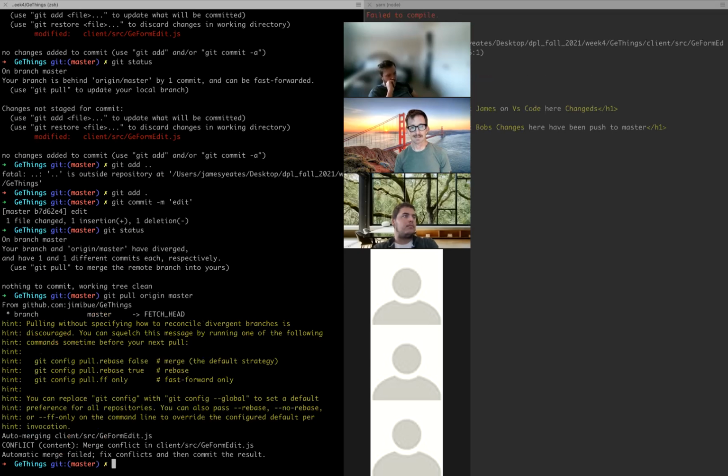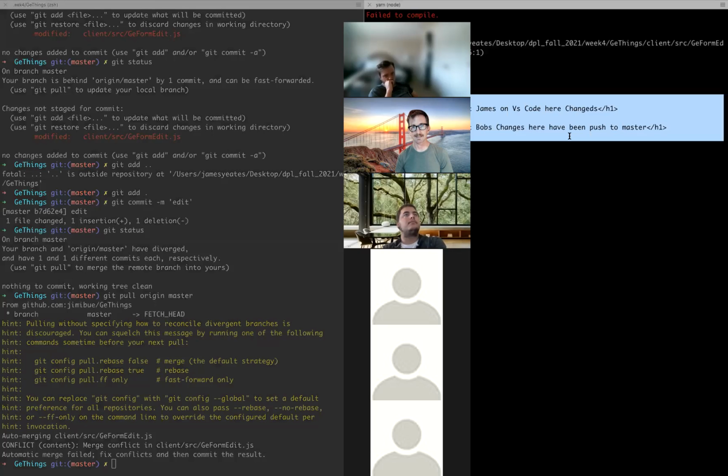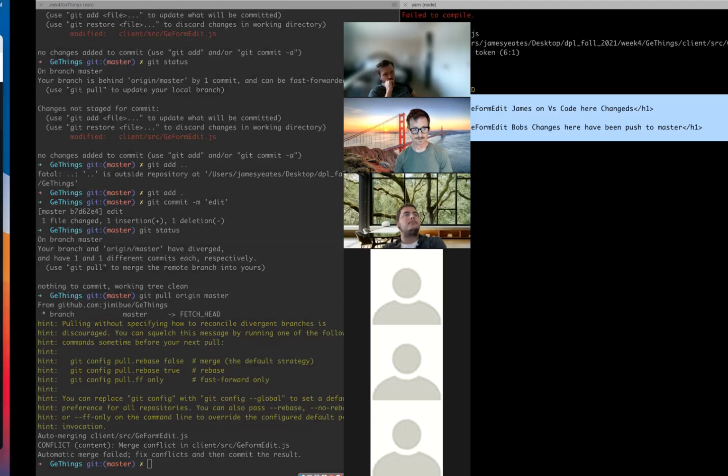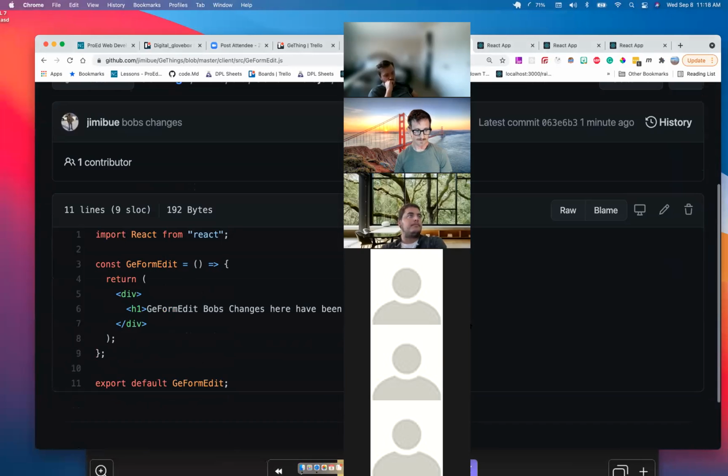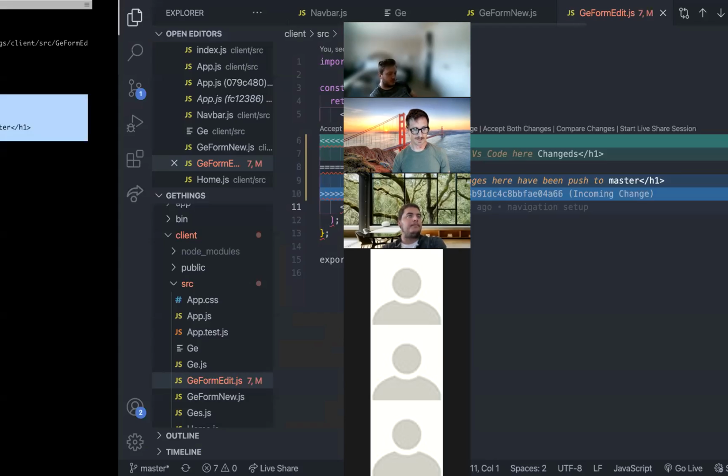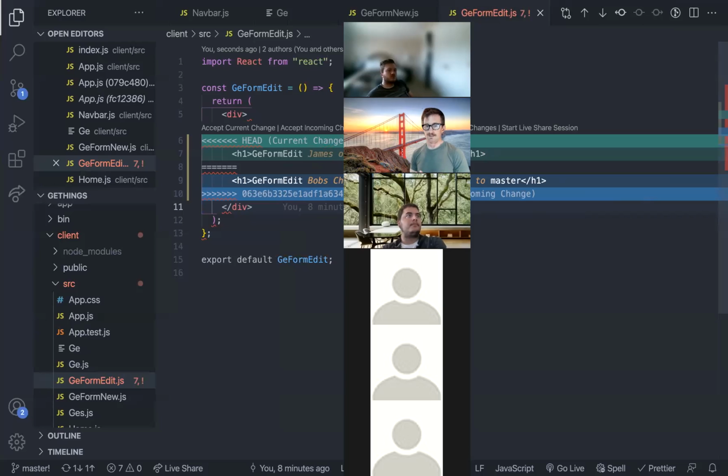Okay. Now I get the conflict. You can see I'm getting an error in VS Code because now I have this weird syntax here. So if I go to VS Code, now VS Code is saying, hey, we have these two changes here. And Git is also saying, I don't know which one to take.